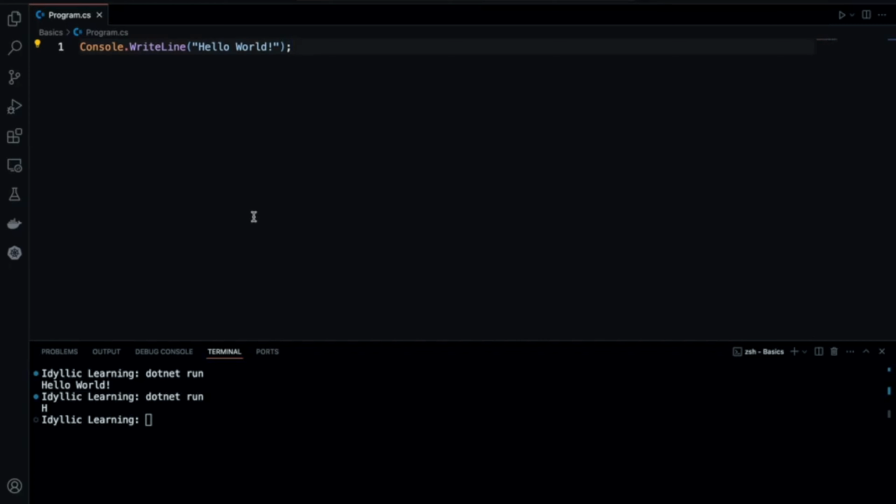Now I am going to comment out this code. Comments are used when we do not want to execute a particular line or lines of code. So in this case, if we run our program, then the compiler will ignore this line and execute the rest of the lines if present. Comments are very useful while doing documentation or while explaining the code and already existing code to other developers.